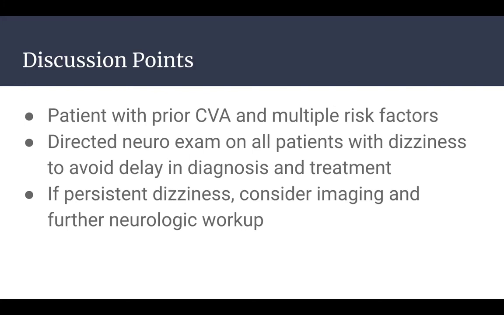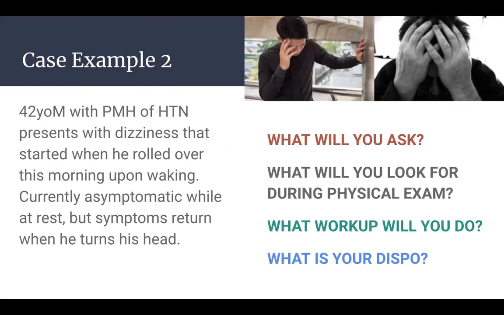You want to be sure to do a directed neuro exam on all the patients that present with acute and persistent dizziness to avoid any delay in diagnosis and treatment of the posterior circulation stroke. And if a patient has persistent symptoms, be more keen to consider imaging and further neurologic workup. Now on to our second case.